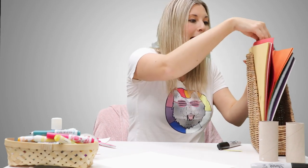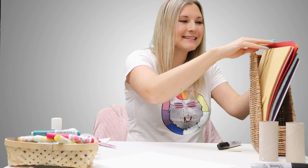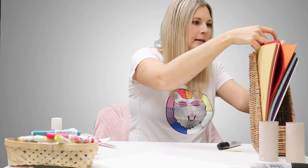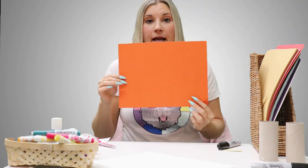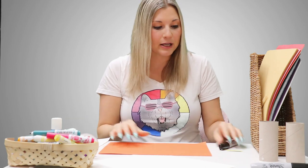I love those ideas. Well, I think I'm going to make a cat mask that you can wear. Yes? All right, let's make our cat mask. I need a cat color. I don't have too many colors, but sometimes cats are orange. So I'm going to make an orange pet cat mask. All right, here we go.